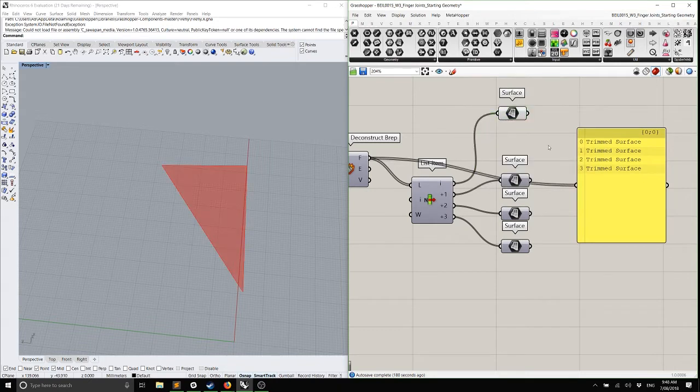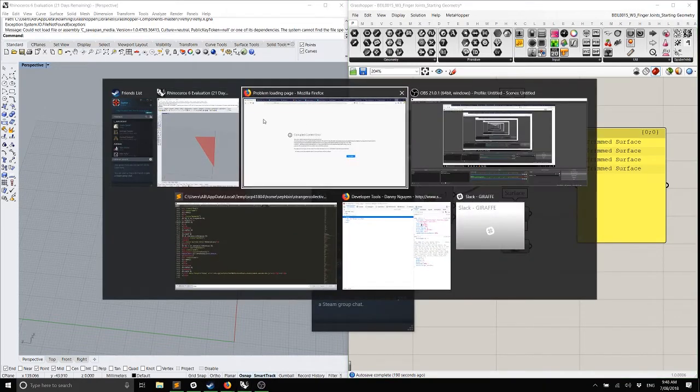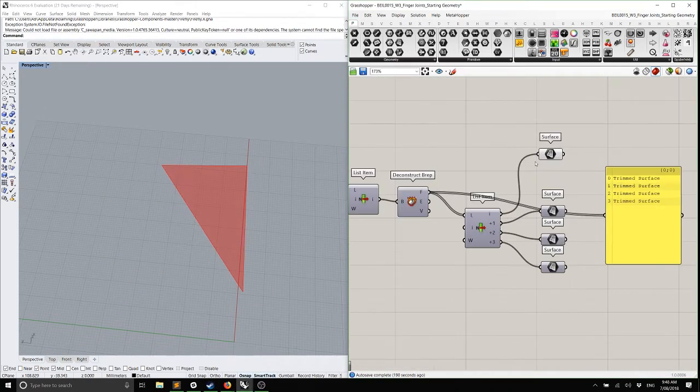And you can do the same with preview on. How do you get rid of the whole shape, sorry? I hit Control A, which selects everything. You can deselect things that you don't want to hide by holding Control and then selecting them.